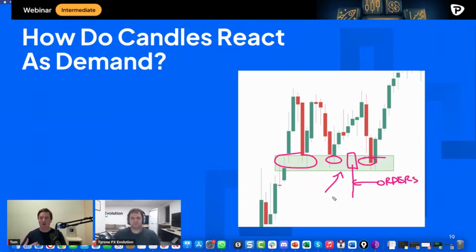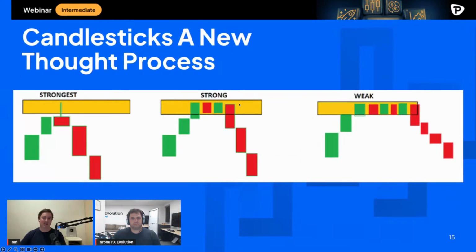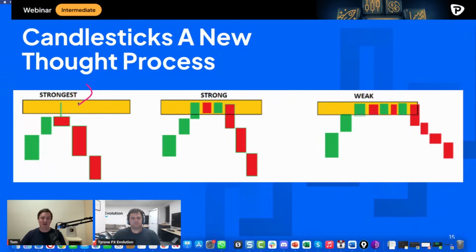So once you start to see wicks appearing in zones where you expect liquidity to be, or you expect that there could be a reaction, whether it's support resistance, whether it's supply demand, it's going to be a very powerful technique as a scalper, as a day trader, and even as a swing trader. And then you can start to apply that to the charts. You can say, well, if we see a reaction off a previous level that we believe is a resistance or a supply, and there's a wick, we can probably say that the algos and stronger trading action has happened around there. So instead of thinking, oh, I've got to see exactly the perfect shooting star, what we should be thinking about is we just want to see nice wick action.